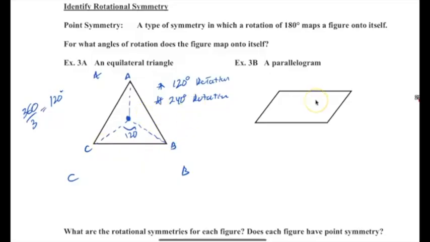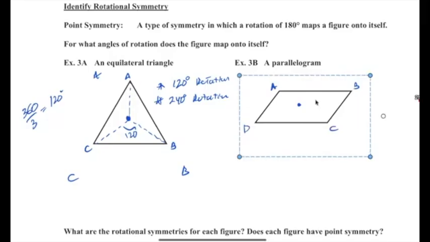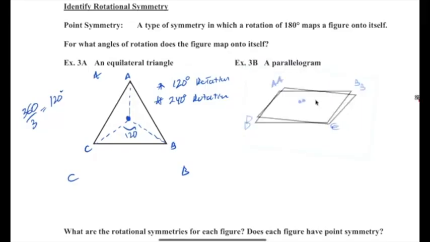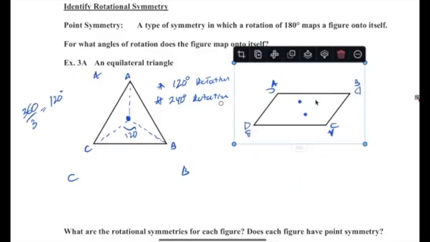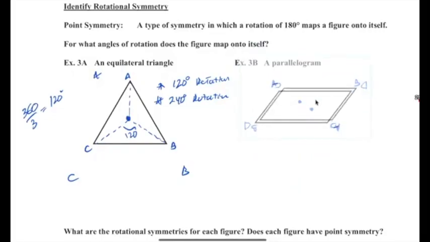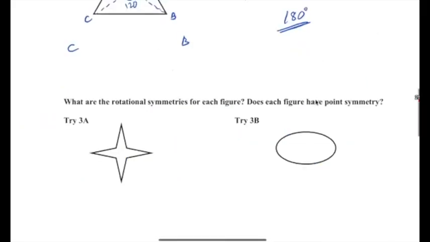So how about this parallelogram? Let's go A, B, C, D. Same concept. If I could rotate this, what would it be? Something like that. If I spin this around, not the same, not the same, not the same. And now it is the same, and it's upside down. When that happens, it's a 180 degree one. And if I spin it again, which I don't think I can do, I don't see the edge, but it's 180 degrees. That's what this one is. 180 degree rotation.